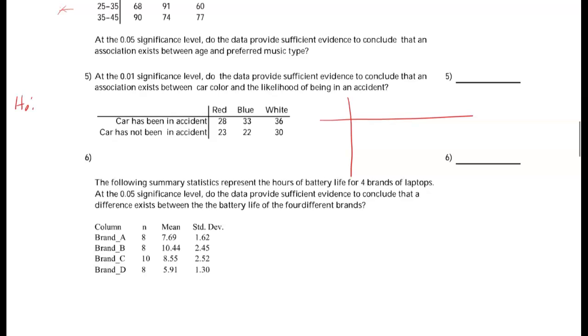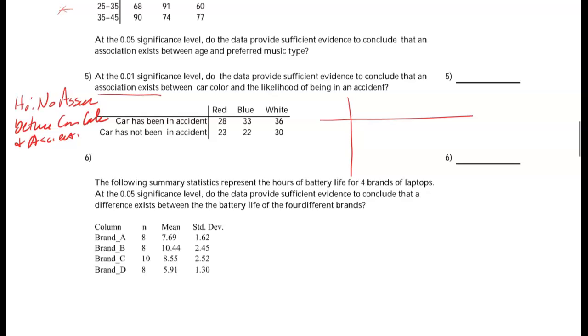This is where it gets a little bit tricky. When we do a test for independence, we are assuming first that these two things are completely independent, meaning whether or not a car gets in an accident has no dependence on the color of that car. So you can write that color and accident status are independent, or you can write there is no association, because if two things are independent, that means they are not associated. So we can say there is no association between car color and accident. It's a little sloppy, but you get the idea. So the alternative, of course, is yes, an association exists.